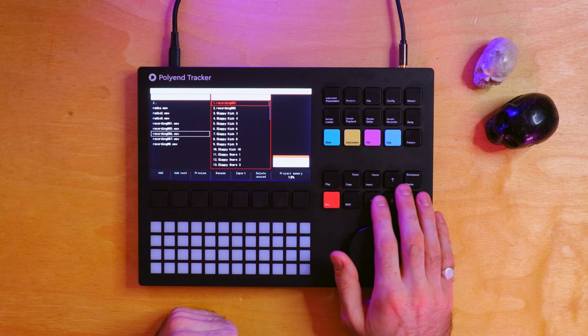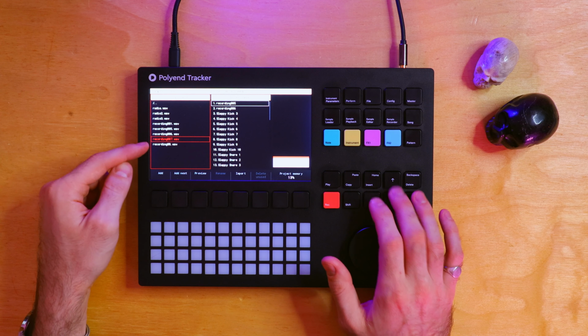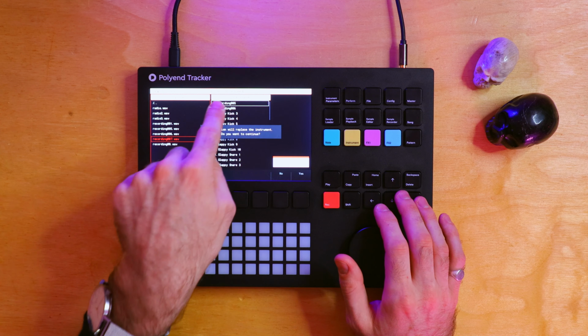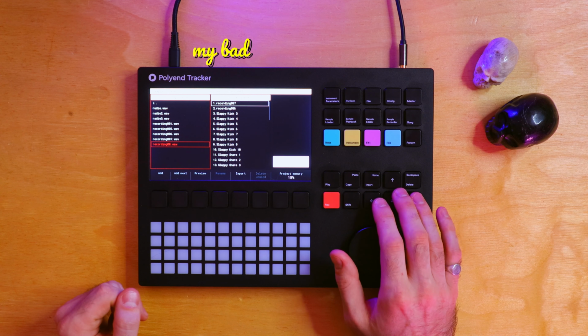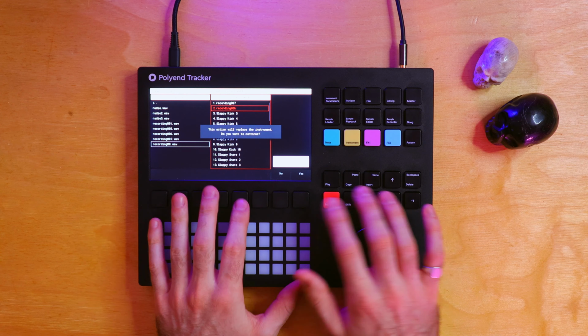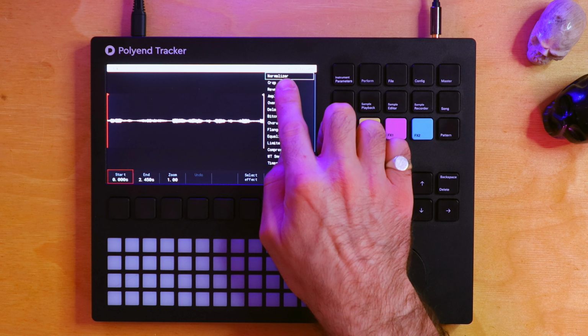From there, we go to sample loader, and then we have all of our recordings here. These are all radio recordings that I've recorded. So these last two ones are the ones we're going to use. 007, we're going to import that to the first one. Import. And then 008, we'll import that to this one. Import, yes. From there, let's get to chopping, sample editor, and you could see we're working with recording 008.